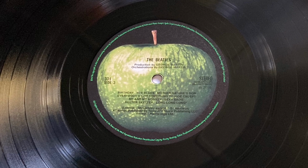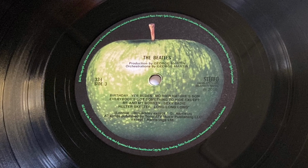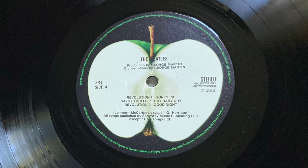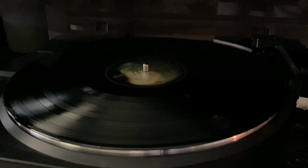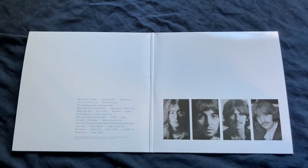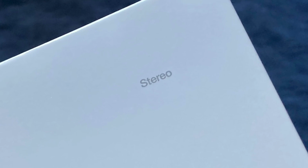The label design from LP1 is repeated. Side 3 with the whole apple. Side 4 with the cut apple. Again, I'll comment on just how spectacular this vinyl is. I'm so pleased to finally have this LP edition. As it was on the original stereo album, the back of the LP jacket is plain white, but for the stereo demarcation in the upper right-hand corner.